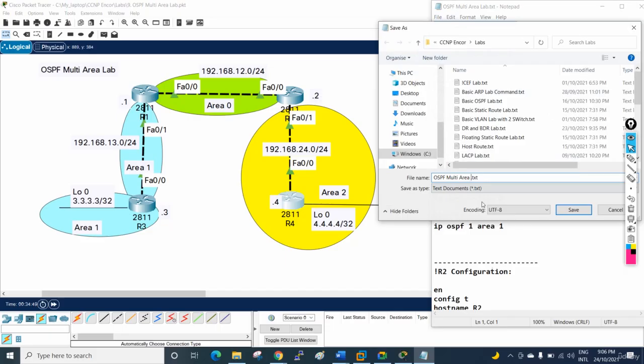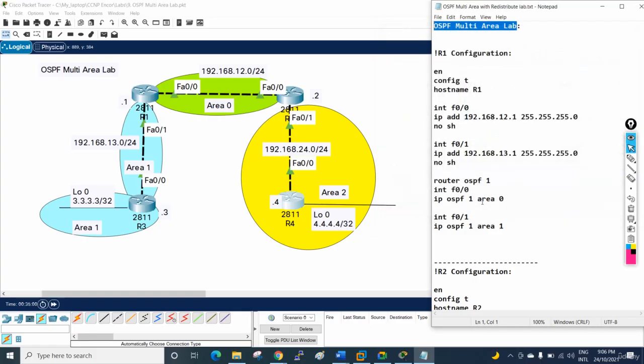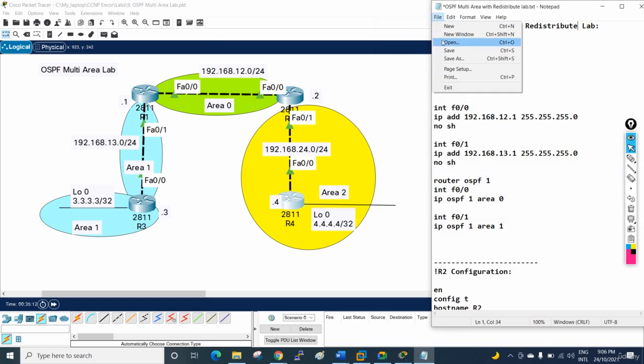So we can save some time. Redistribute lab. So now we will do OSPF multi-area with redistribute, no issue.